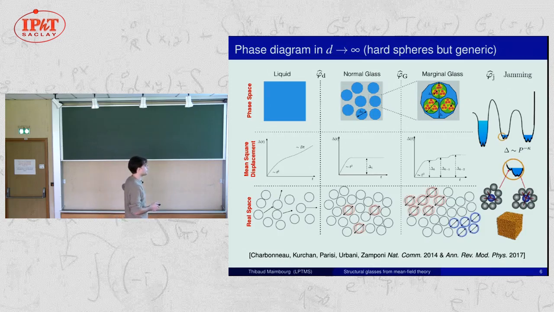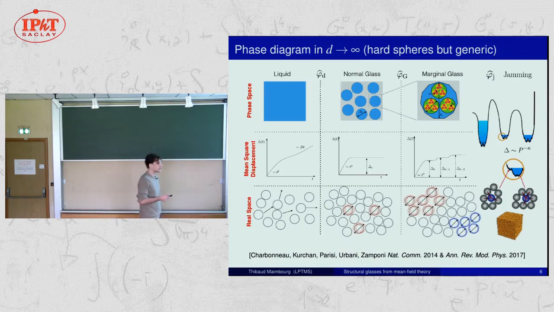In the landscape picture, this means that the bottom of these clusters splits into many basins and barriers. And you can actually push this all the way to the endpoint, which is called the jamming point, where you have the maximum density, where your spheres are in contact. If you are still in this marginal phase, the size of the smallest cluster goes to 0, and at the bottom of the landscape you just pick one configuration of your system, in which all particles are in contact, and which depends on the way you've reached this minimum. All right, so this is called the jamming point. I will go back to this transition a bit later.